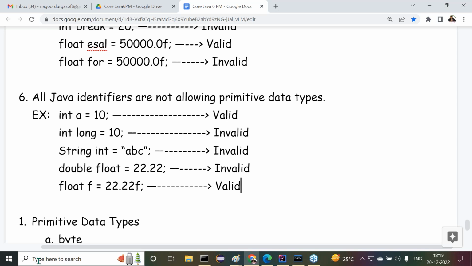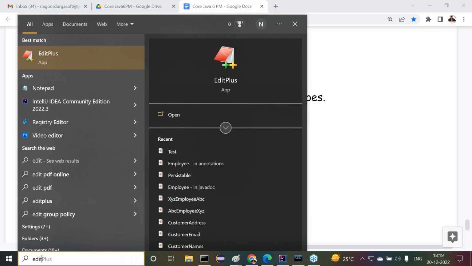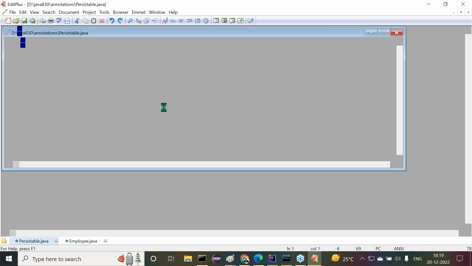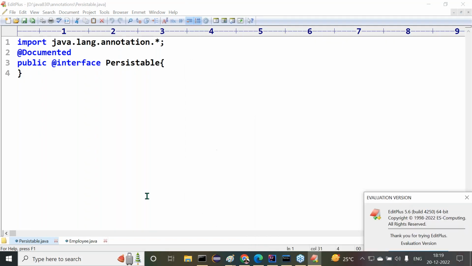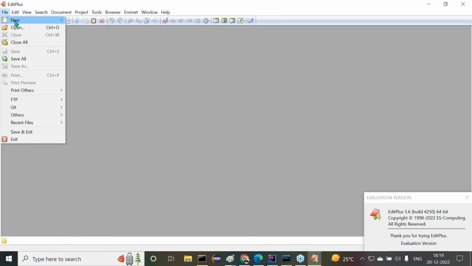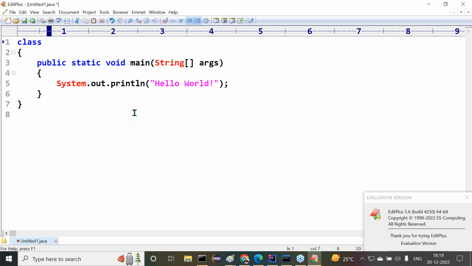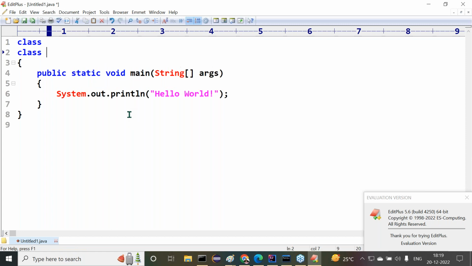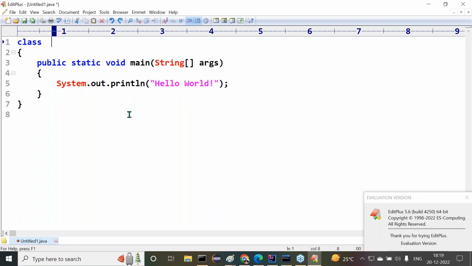Don't worry, if you want to check in the system, I can show that here. Let me open EditPlus as of now. Again, I'm telling you that at the beginning of the classes I'm going to use this simple EditPlus only. But once actual programming starts, I'm going to use IDEs. Definitely we are going to see the IDE parts. Okay, so now let me check this one, class test.